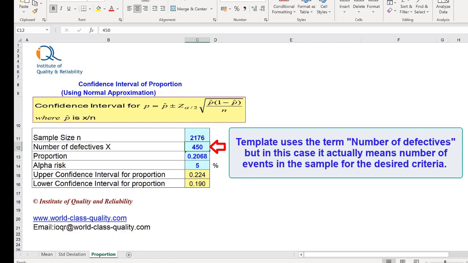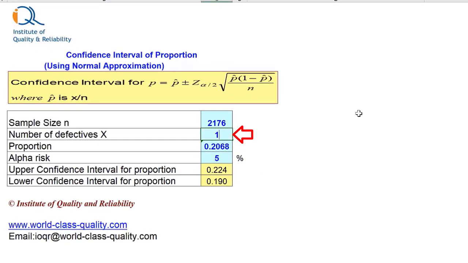Number of defectives we will have to estimate using the proportion given, so it works out to be 1114. Let us double check whether the proportion is correct. Yes, it is correct. And alpha risk is 5% distributed on both tails, and you can immediately see that the upper and lower confidence interval values of proportion are 0.533 and 0.491. This matches with our values calculated earlier.